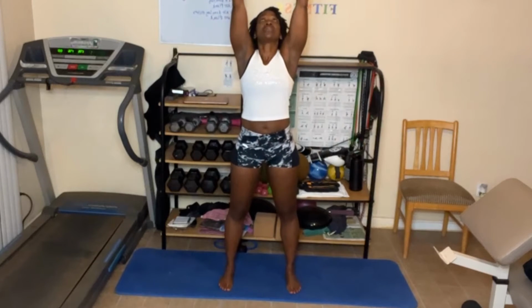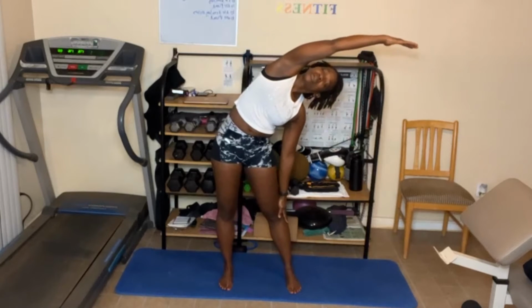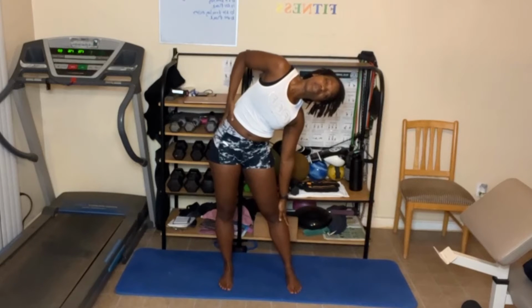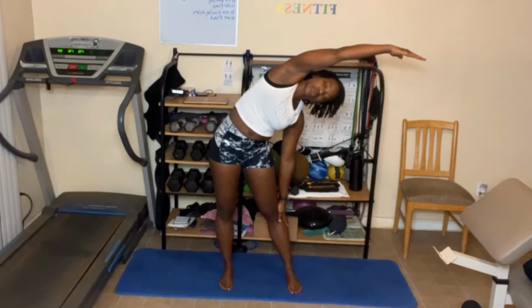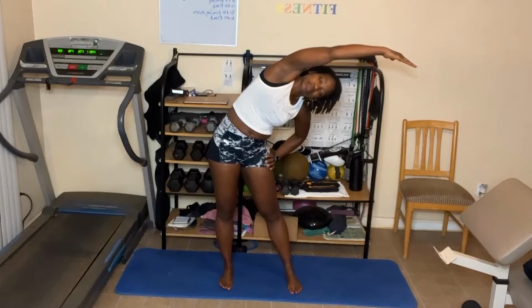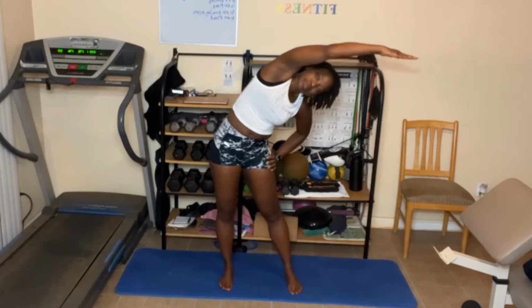Palms face each other. Lean over to one side and stretch, feel the sensation go down the side of the body, down the hip area. And just lean over as far as you can. Breathe in and out. Hands up a little bit higher. Breathe in and out. One more deep breath in.